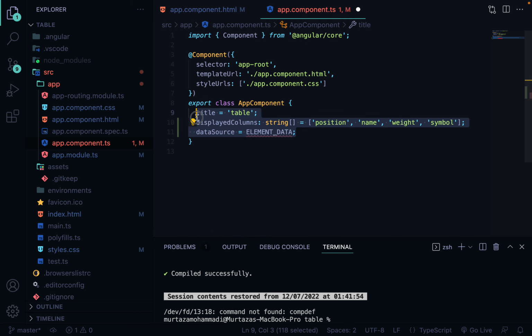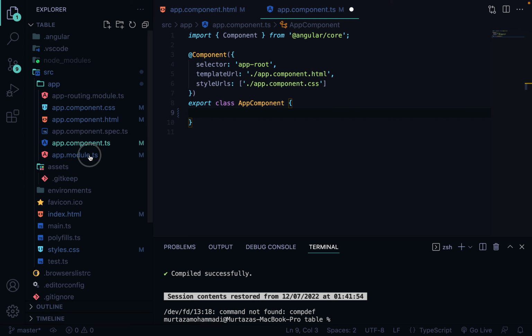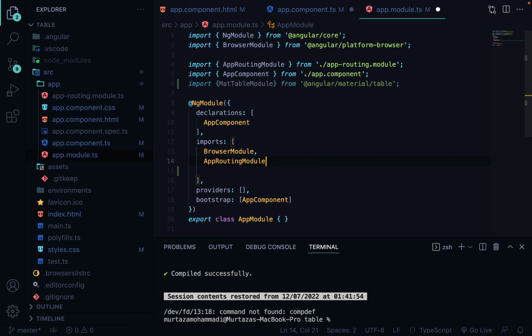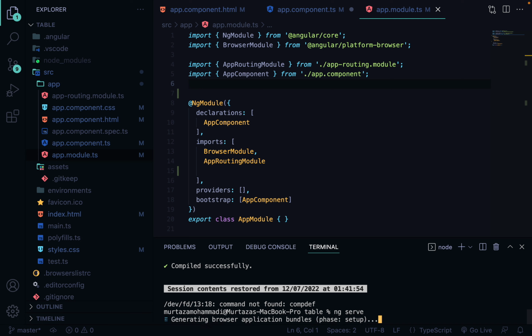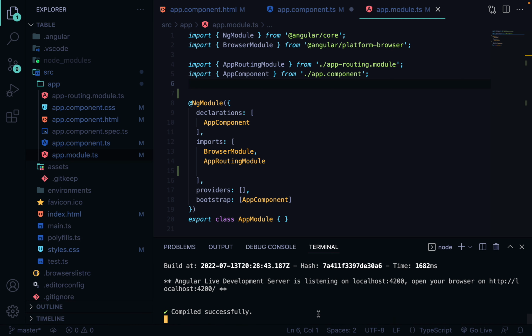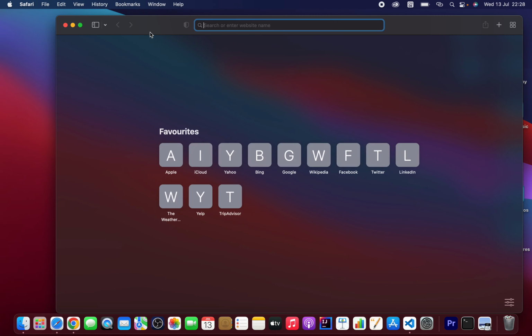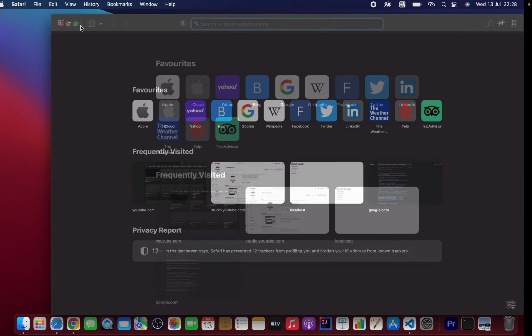I'm going to remove MatTableModule from app.module.ts. And so this is a simple Angular project. Let's run ng serve, and let's host the project, localhost.